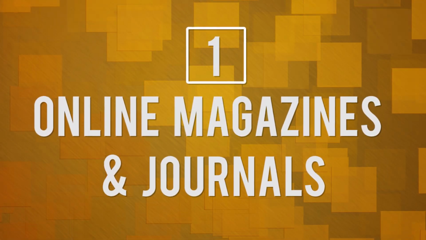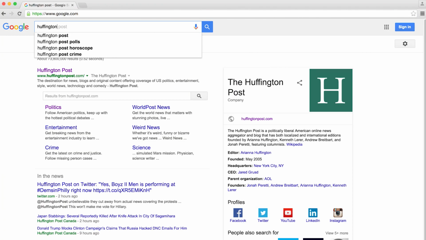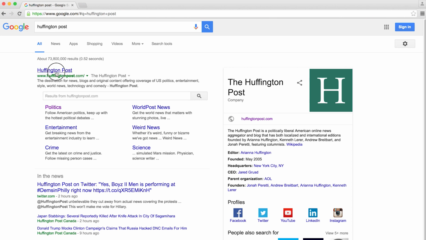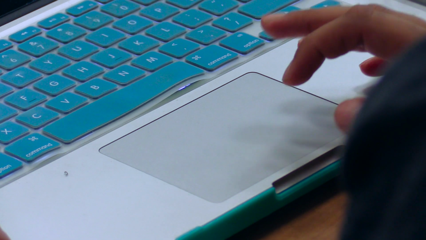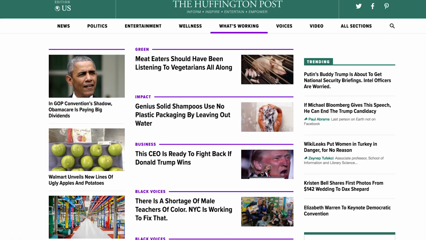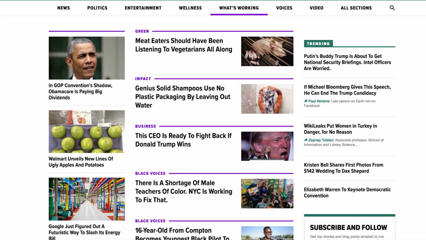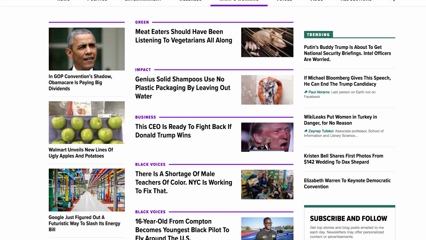With more and more people using the internet to gather basic news, there are an increasing number of online magazines and journals which only publish their content digitally. The articles are usually written by professional journalists or other relevant experts, and there is often a more formal process of editing and fact-checking. When a website like Huffington Post compiles news from other sources, acting as a secondary source, not all of it may be fact-checked.